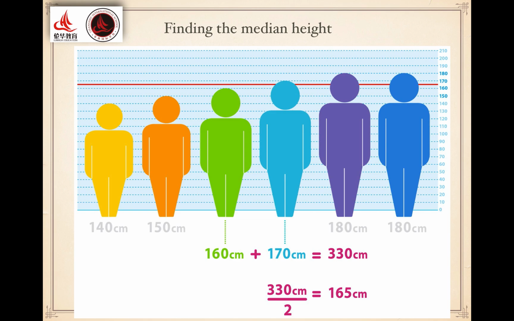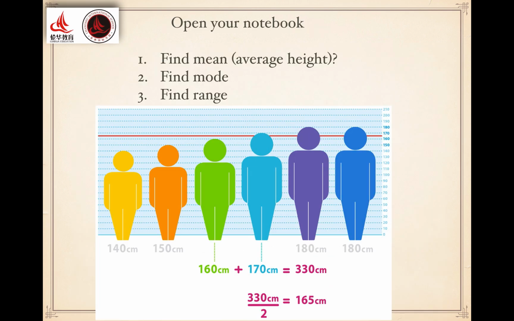Now, let's try different questions for the same picture. So open your notebook and see if you can find the mean. Okay, I'll give you some time and then we will check the answers. So you need to find the mean, mode, and range. So look at these numbers and quickly open your notebook and we will check the answer. So I'll give you a little bit of time and then if you need more time, please pause this lesson.